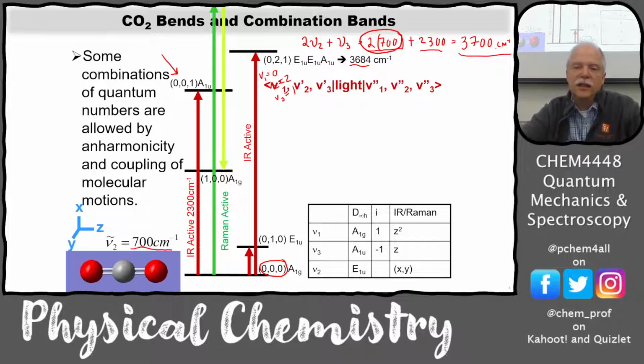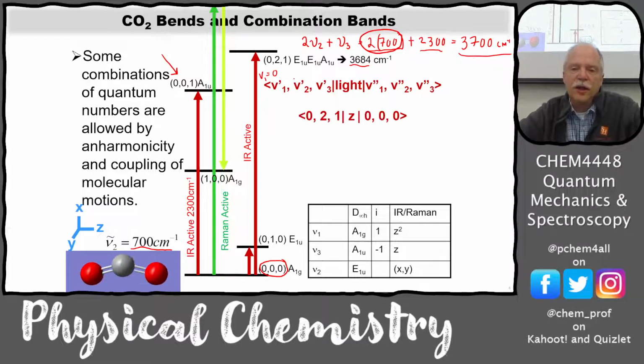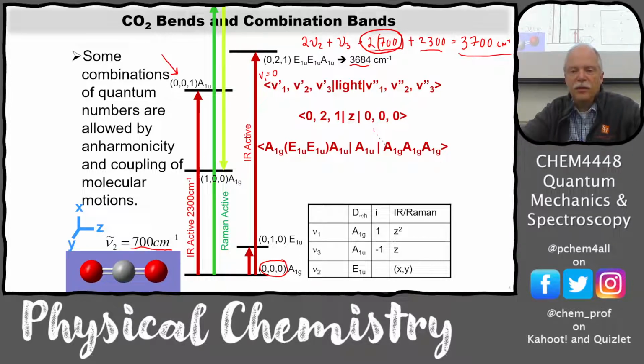And so we can look at the symmetries for these things, and they're pretty crazy because we have all kinds of symmetries from all of these different wave functions. So here we have going from 0, 0, 0 with Z polarized light to 0, 2, 1. And here are the symmetries associated with that. So the ground state, 0, 0, 0, gives us all 3 of these top rows. Z is A1U, and then we have the new 3 is A1U, new 2 is these 2 here, and new 1 is A1G.